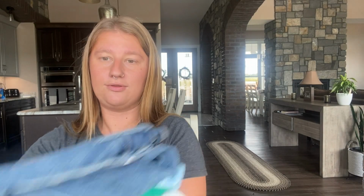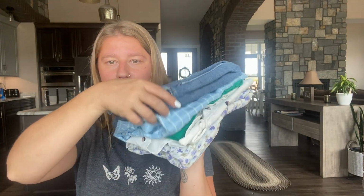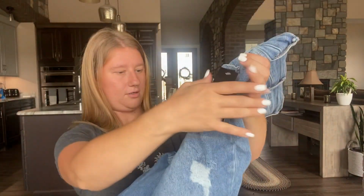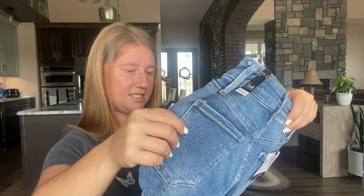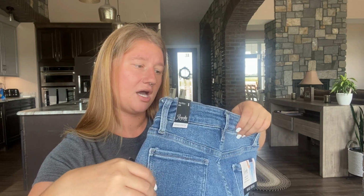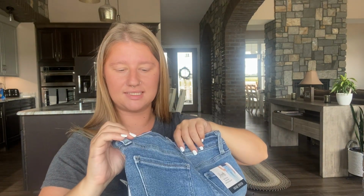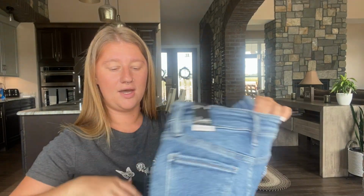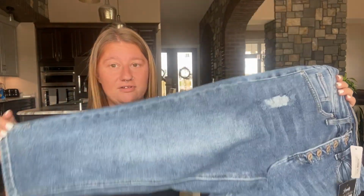All right, it looks like we have a pair of pants in here, which is very exciting because you can never have too many pairs of pants. So this is what it looks like. Super cute colors, it looks like. So let's just jump right into the pants. All right, so they are vintage and stretch, which is nice. They are size 8, it looks like, which I have lost some weight, so I'm a size 6, but I already had on there that I was a size 6 because I'm still in the same pant size, but I've lost almost 5 or 6 pounds.